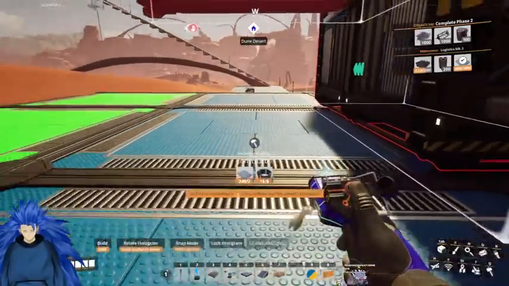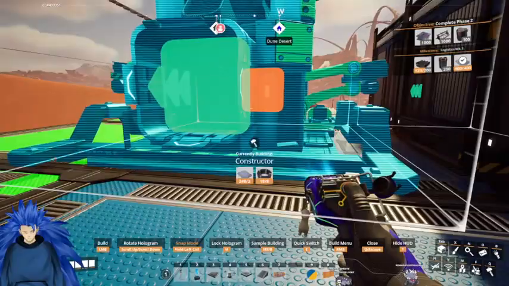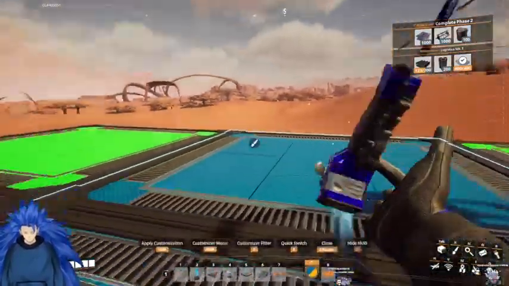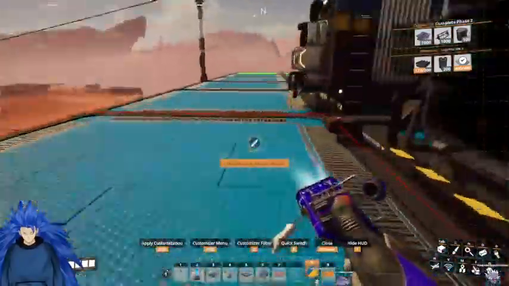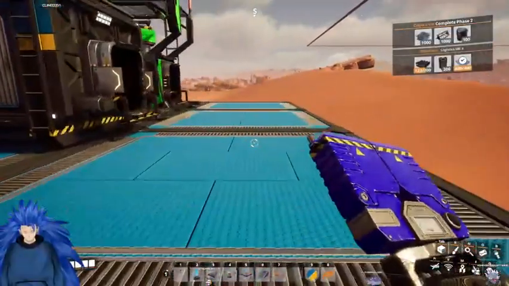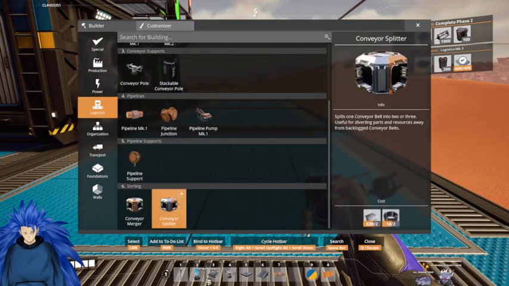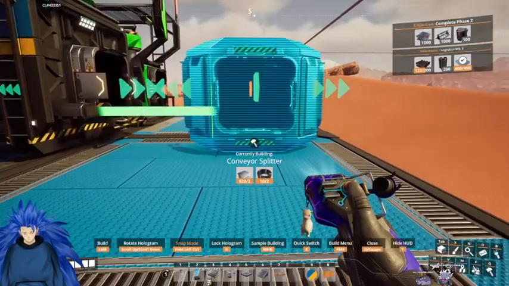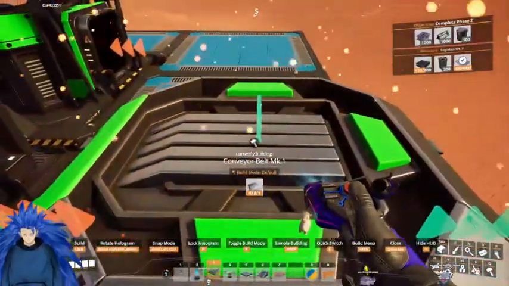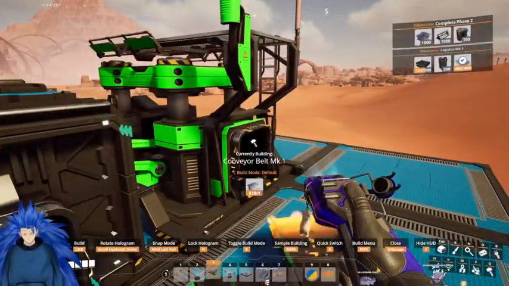I know there's some Mercer spheres around here that I have been waiting to collect. Oh, there's one up there. Alright. Or logistics splitter. Man, I'm actually running out of concrete. Wow. I had so much on me for so long.